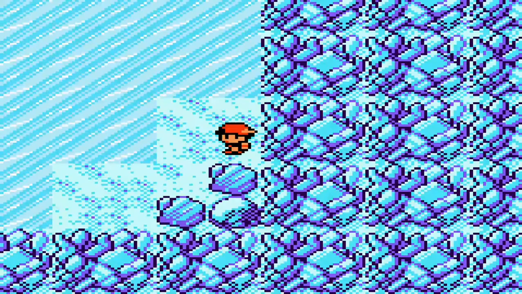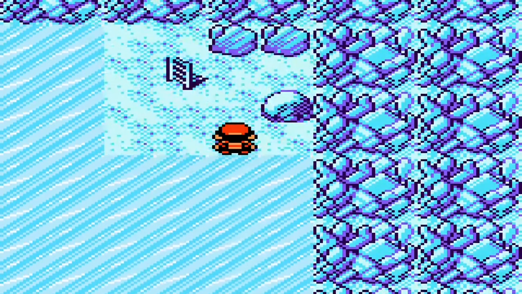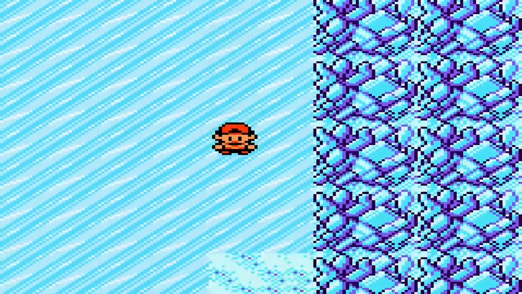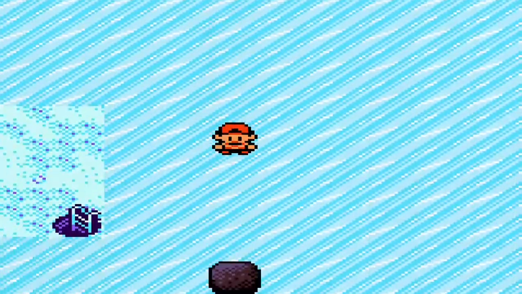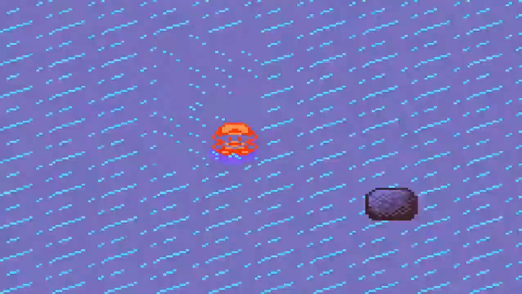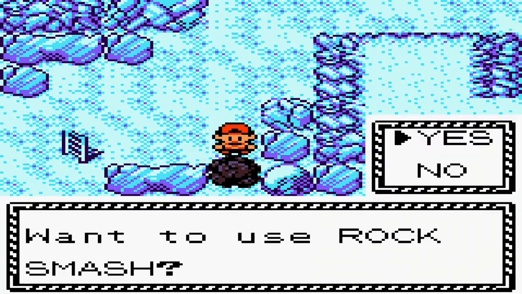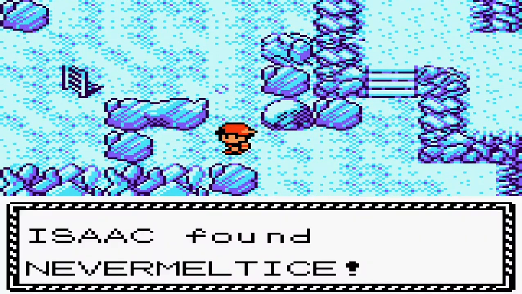Bam, it's fine. I don't think there's much else I can do around here. I guess I've found all that I could. No, nothing. Alright, well, I did not mean to do that. I meant to go up, to the left, down, to the left, up, right. Now, down here is where you can really find Swinub at its highest level. Let's grab this item. We get ourselves the Never Melt Ice, which is pretty awesome.